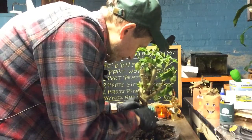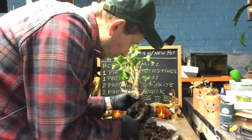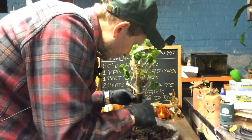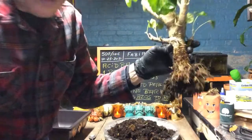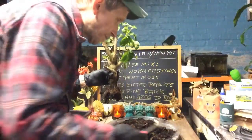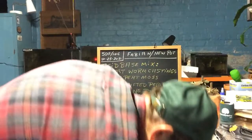Now, Aurelia is like a nice acid soil. That's why I'm using 1 part worm castings, 1 part peat moss, 2 parts pine bark, and I'm also going to use 2 parts of sifted perlite, and then we're going to add the mycos to it. Now you can see this is just a rooted cutting, and there's hardly any roots on here, so we're going to have to get this cutting to grow. So that's why I had to do the potting now. So let me put this in the bottom to hold it until we can get ready for it.